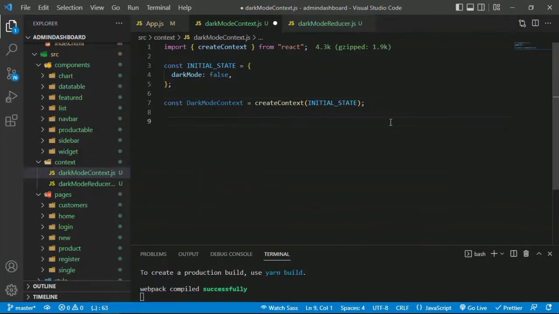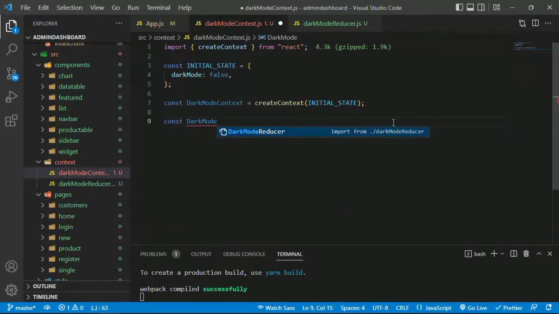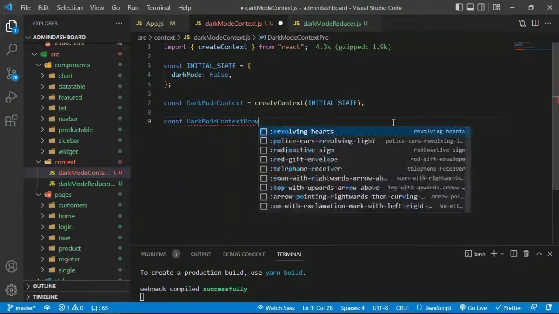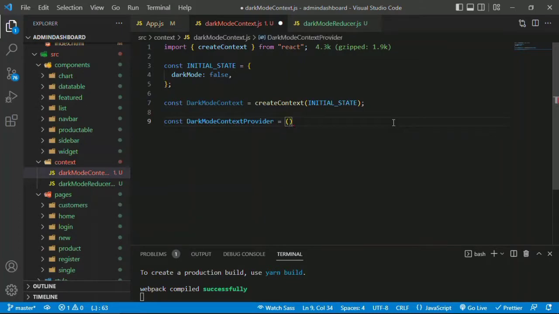So here we're going to create our dark mode context provider, and here we're going to pass in our children. Our children here are going to be our pages and components.